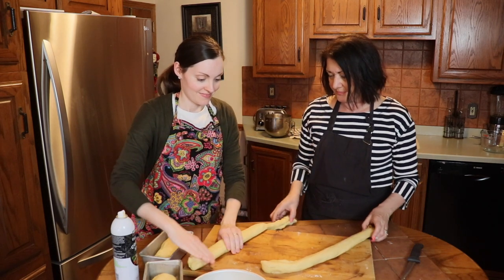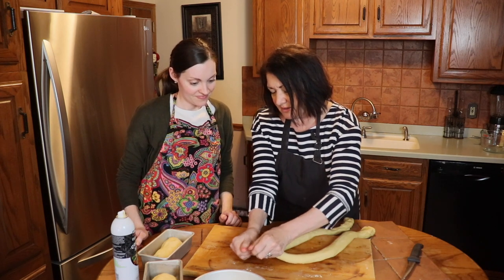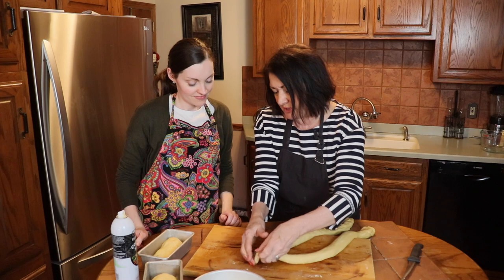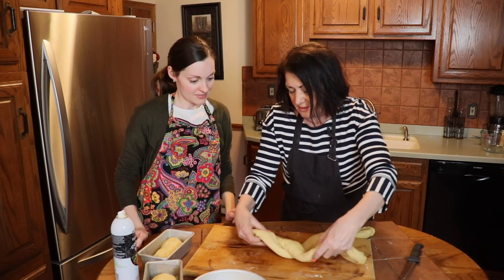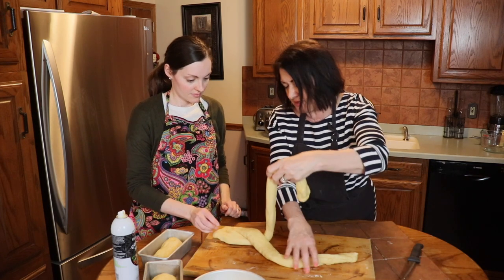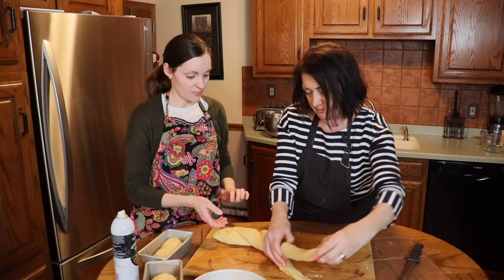you know, add a nice festive touch for the Easter holiday. What we're going to do is start with the ends and mold it so that it sticks together. Okay. And then all you have to do is take one piece over the other. This is just a two-part braid. So we're twisting it. That looks really pretty.